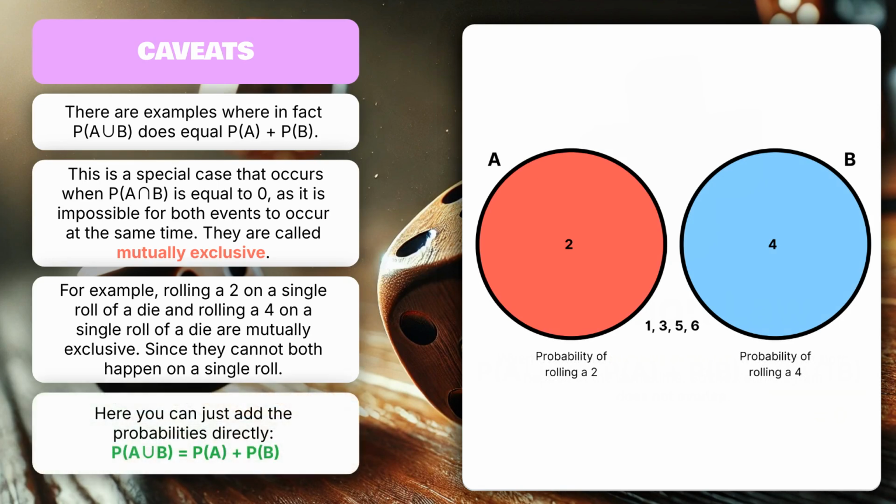We can write the formula like this: P(A or B) equals P(A) plus P(B), so the probability of rolling a 2 or a 4 is simply done by adding the probability of each event. In this case, rolling a 2 or 4 is a 1 out of 6 chance, so we can do 1/6 plus 1/6 equals 2/6 and can be simplified to 1/3. This is the probability of rolling a 2 or 4. But remember, if the events can happen simultaneously, they are not mutually exclusive, meaning the probability of A and B is not 0. Then we need to use our previous formula from before.